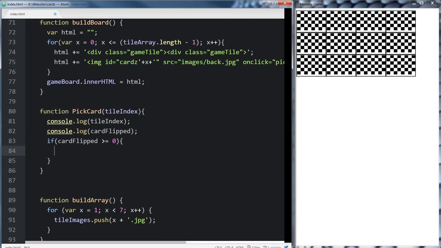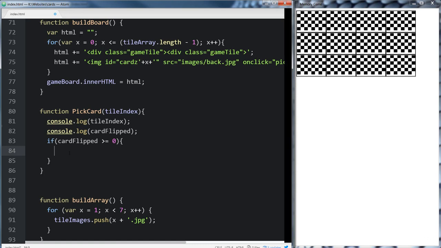And we're also going to need to make sure that if it is greater than or equal to 0, we're not able to pick that flipped card again. That's another thing we need to keep in mind, that we're actually going to be able to pick two different cards, because even though these are going to be flipped over, we're still going to be able to identify them.